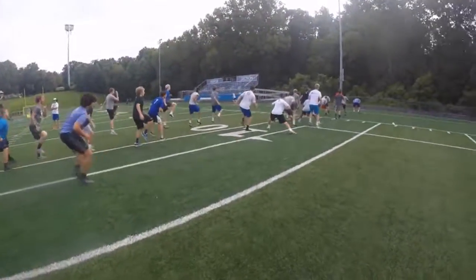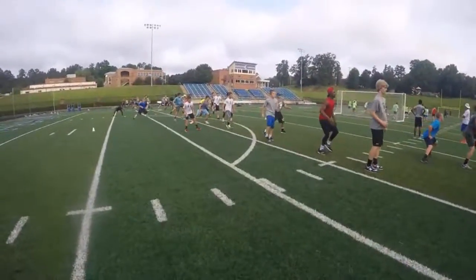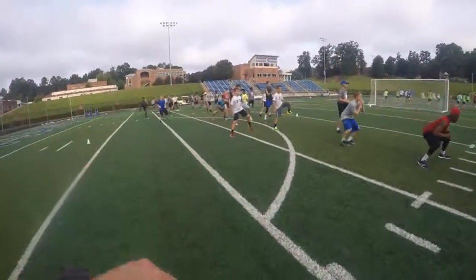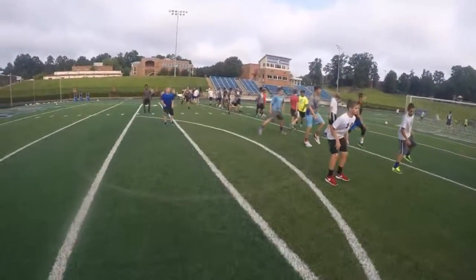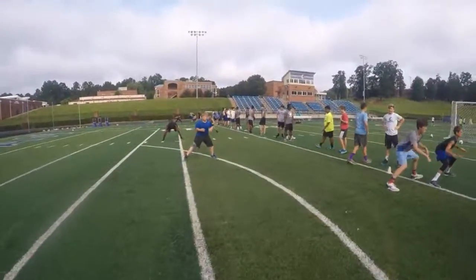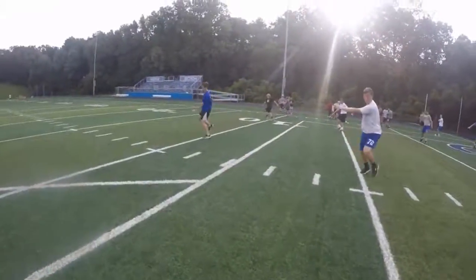Left foot lead the whole time. Lead with your left foot. Lead with your left foot. Good, left, right, good, squat. There you go. Stay on the line.